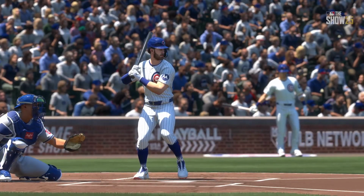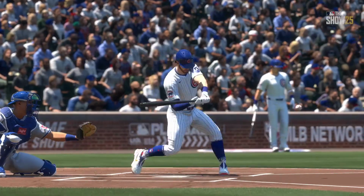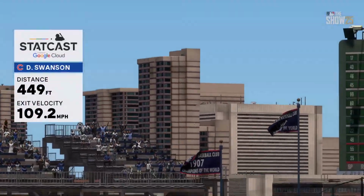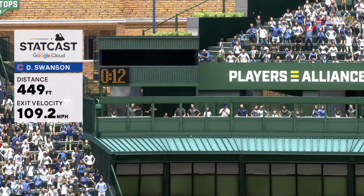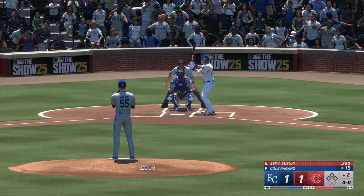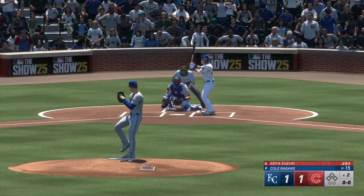Just an excellent swing all the way around, and it had that sound coming off the bat that gets everyone's attention. Got a pitch to drive, short to the baseball, squared it up, and the backspin carried it out of here. So it's all tied up thanks to the home run. And next for the Cubs, Seiya Suzuki.